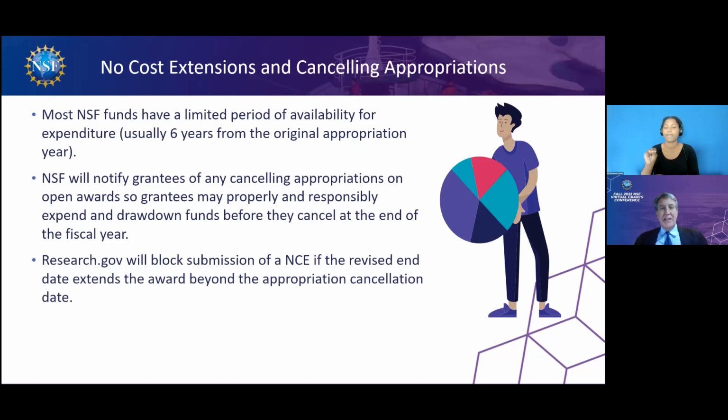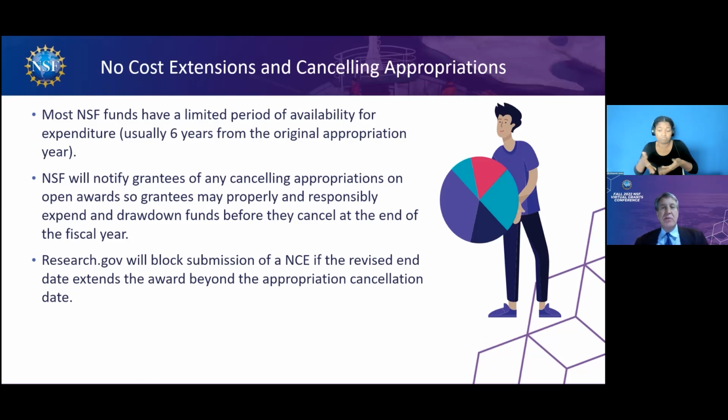So NSF, generally, this is not a problem for most of NSF's awards, but there are some that, believe it or not, actually do not expend all of their funds within that 6-year period. So think of some of the larger standard grants that we might make. I know Jannele mentioned earlier that we make standard grants where we give you all of your funding up front. When we give you all of that funding up front and it's a large dollar award, it's possible that at the end of that 6-year period, you still have funding left that you've not spent.